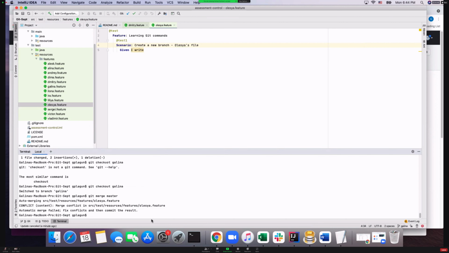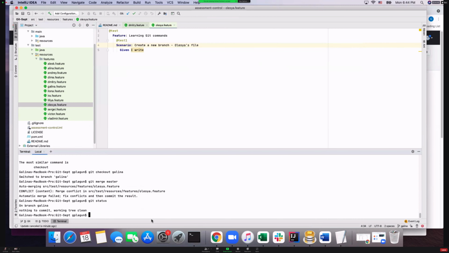And again, I will have to use, so that I will be able to switch to another thing, right? I need to use git status. Nothing to commit, working tree clean. Okay, that's good. Any questions?